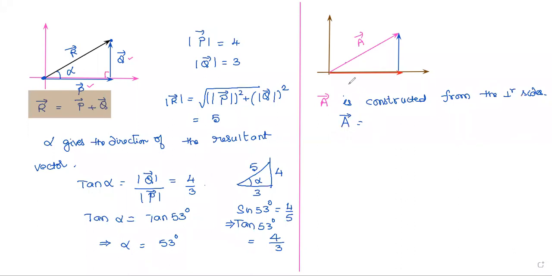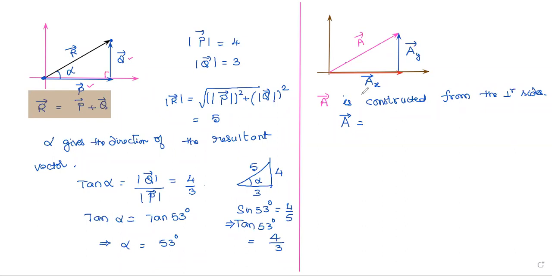A bar can be written as, look at this P bar. I am taking it as A suffix X bar. Why did I write X? I think without my explanation you can understand. Because it is taken all along the X axis. And the vertical one I write here as A suffix Y bar. So here P bar is taken as A suffix X bar and Q bar is taken as A suffix Y bar.